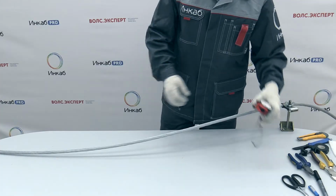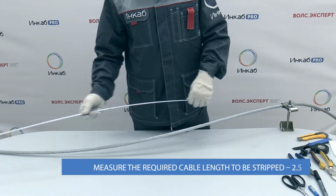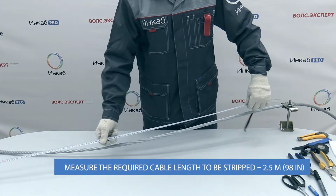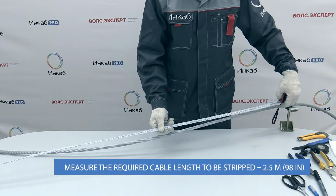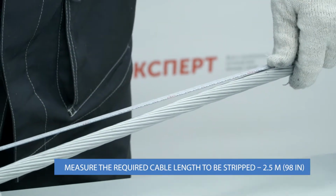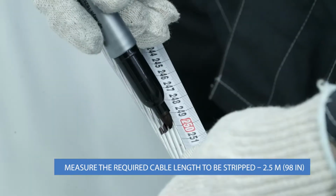Yvonne, our installation engineer, will show how to strip OPGW with stranded stainless steel tube. Let's get started. Fix the cable in the clamp. The length of the cable to be stripped should be 2.5 meters. That will provide the fiber length required for installation of the splice closure. Measure 2.5 meters of the cable length and mark the location of the cut on the outer stranded wires.